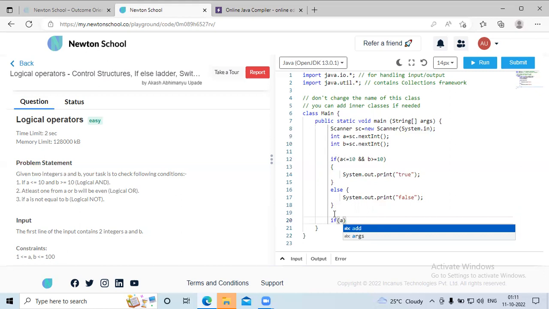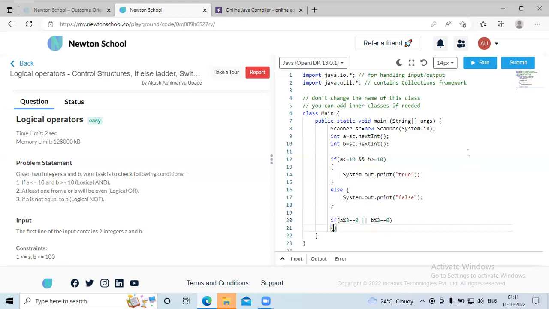With the modulus operator: number modulus 2. That means a % 2 == 0. In the second statement we have to check that at least one number is even, so we'll write the logical OR operator, and then check b % 2 == 0.